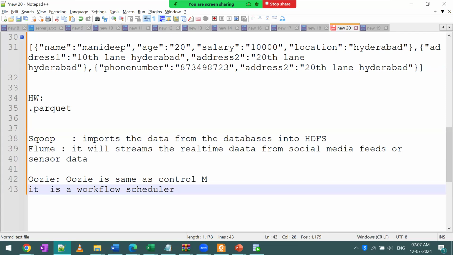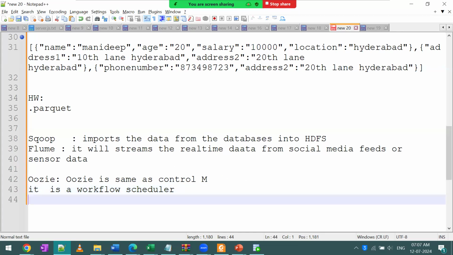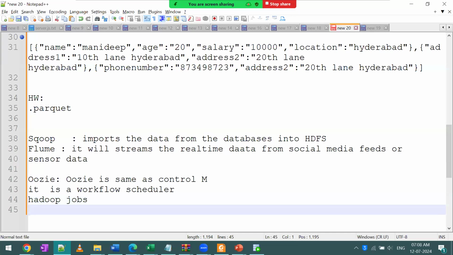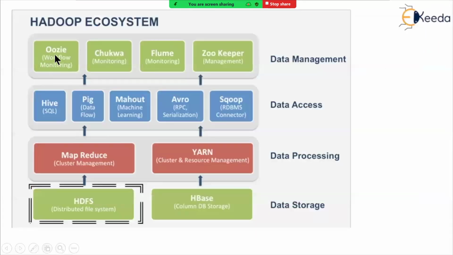This is a kind of automated processing where, just like Control-M, it will create Hadoop jobs internally. Just like I told you, there will be predecessors and successors. It will create that execution order, for example which job has to run before and after, and according to that, it will execute.